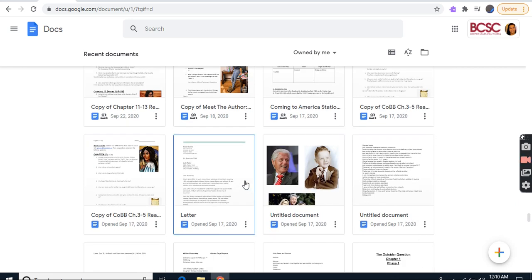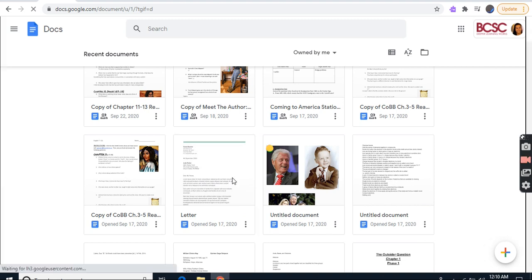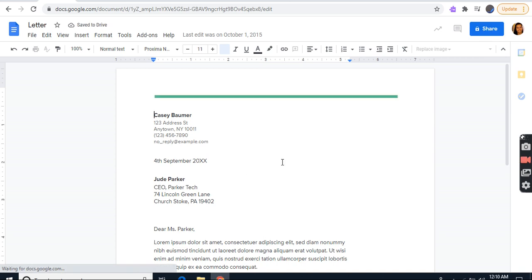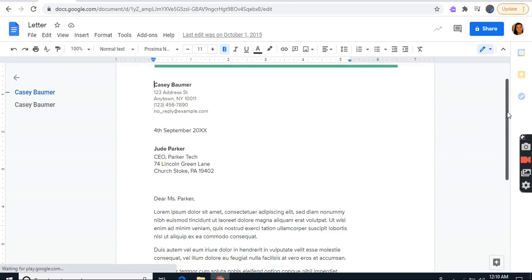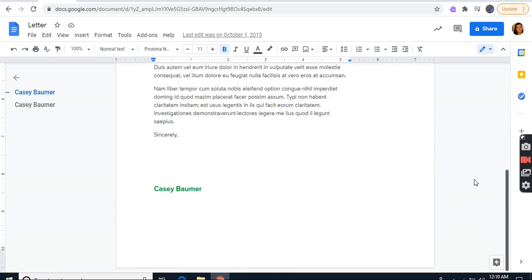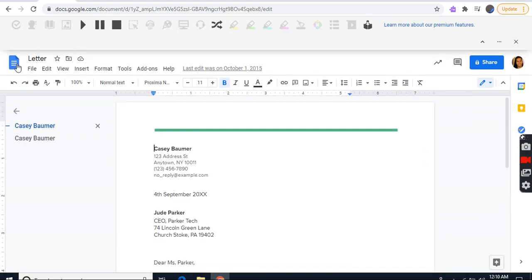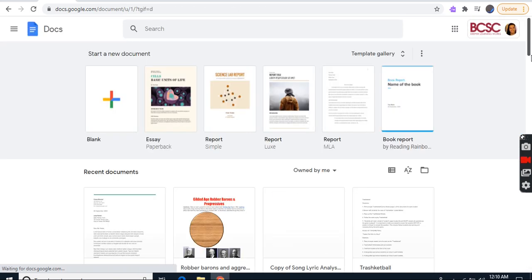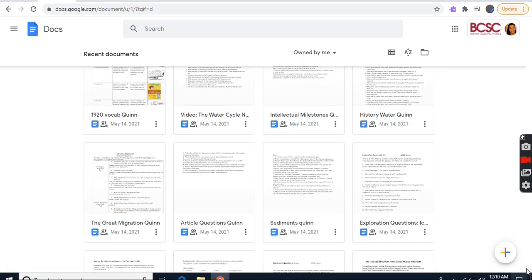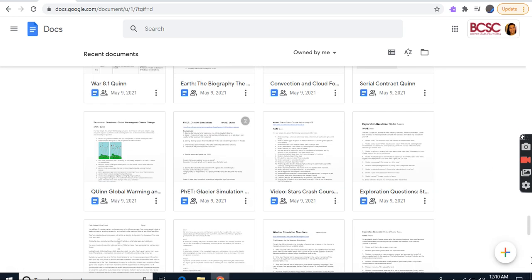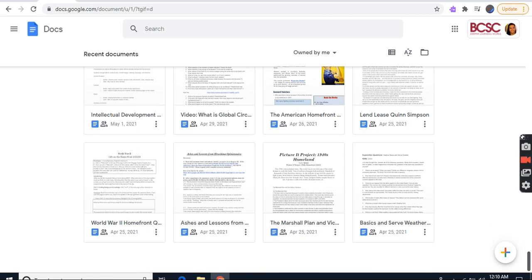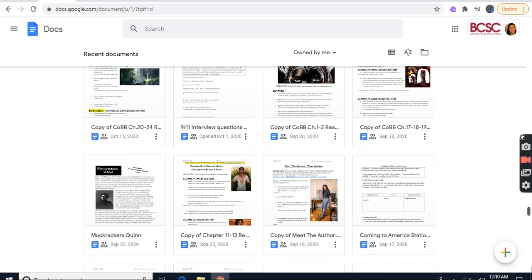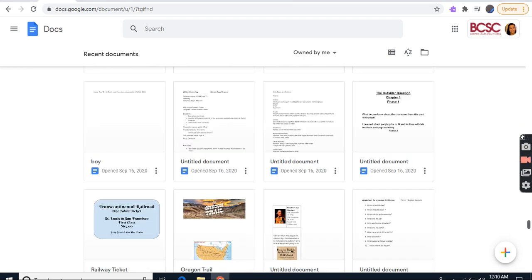I will be doing a letter. That was for 2015. I actually made it by mistake. So, I have no idea who Cassie Balmer is. But we're not talking about it right now, man. We're doing one of my old assignments, not the letter. I thought it was a letter from my teacher, but it's not. It's just some random exploration that I was doing a long time ago.